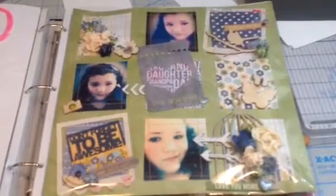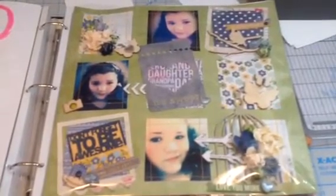And speaking of the selfie queen, here's some more of her selfies, and I've cut them down into little squares, and I used Project Life cards, and I've cut them down, did a grid kind of pattern, sewed it in a grid pattern. I did machine stitching, and I embellished with lots of wood veneers and flowers and stickers, and I like how that turned out.